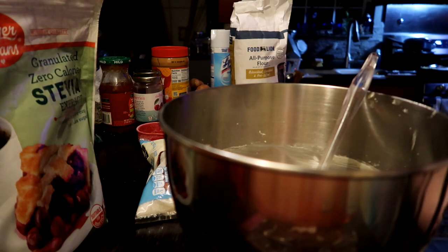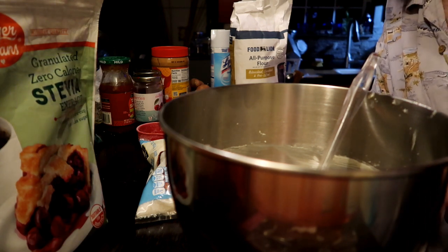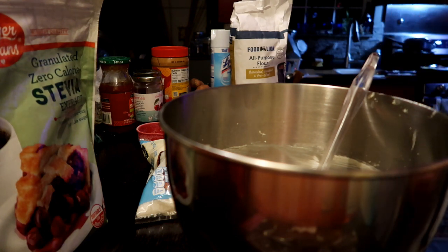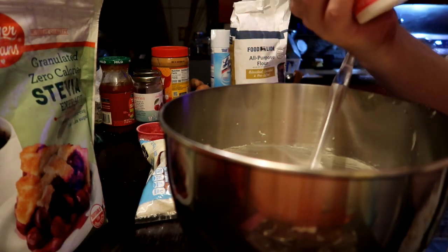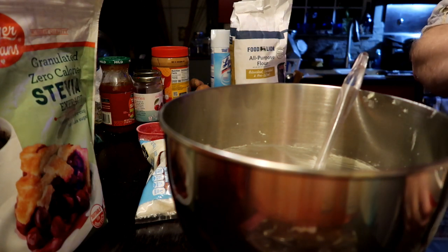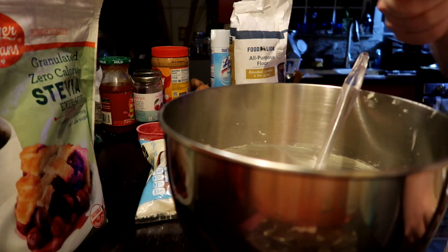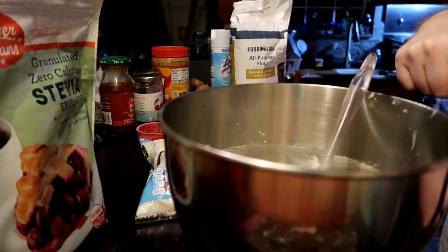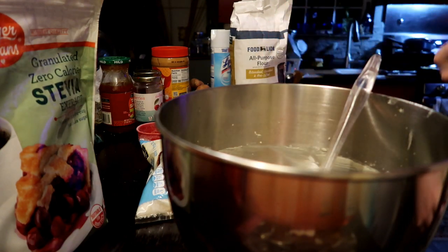Okay. Now for my next trick. It calls for 2 tablespoons of milk. I'm using strawberry banana yogurt for a little extra taste. So I'm cutting it in half. I'm only using one tablespoon. Maybe I'll add a bit more. There.